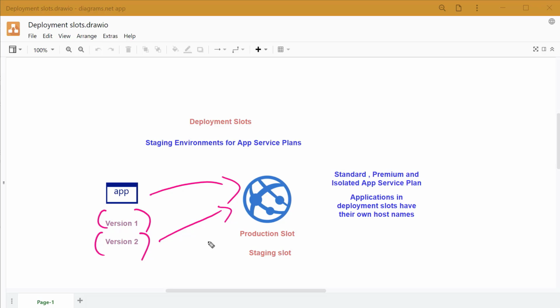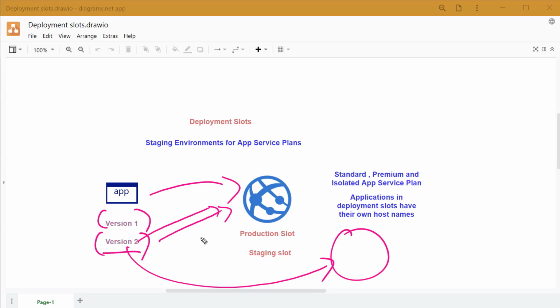How easy is it to roll back onto the previous version? Is there any way that we can test out the newer version of the application? One way is to create another Azure Web App, deploy it over there, test it out, and then promote this version 2 onto your production-based web application.